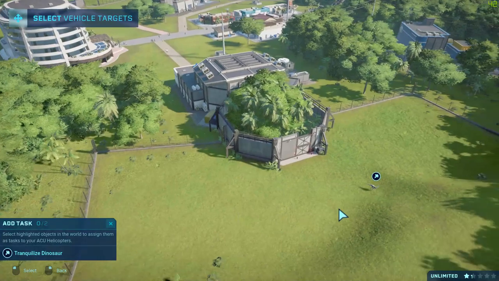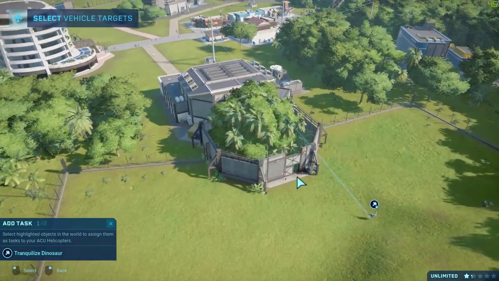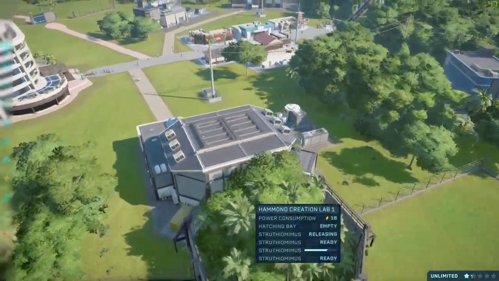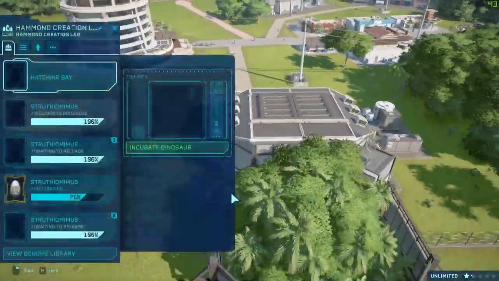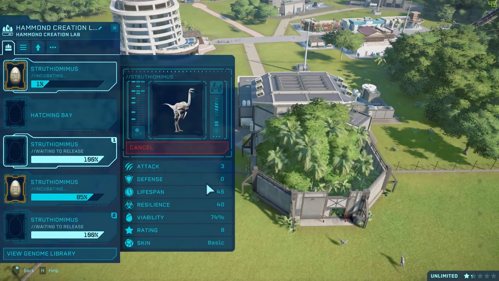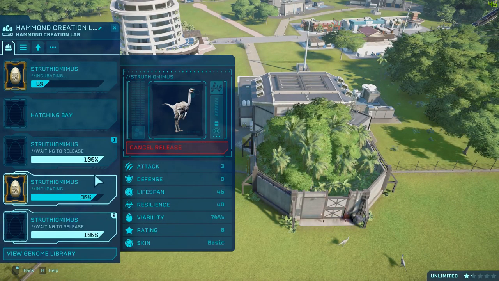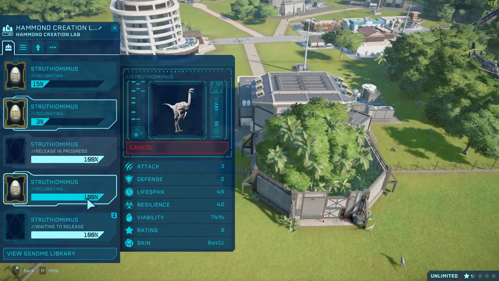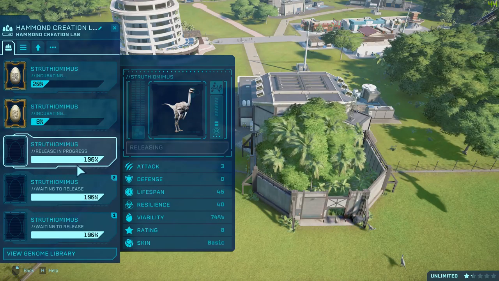So their social group is 20. Adding task. Understood. So they're gonna track the lights down. Meanwhile, I'm gonna do that. I'm also gonna do that. There we go.